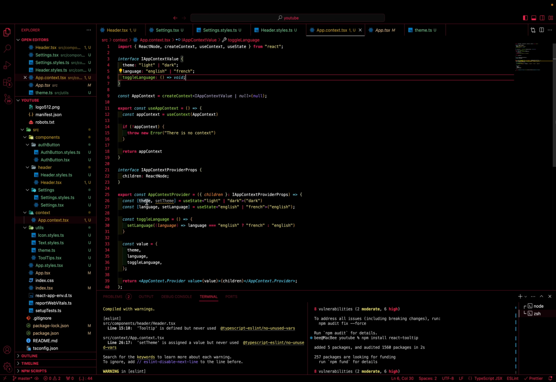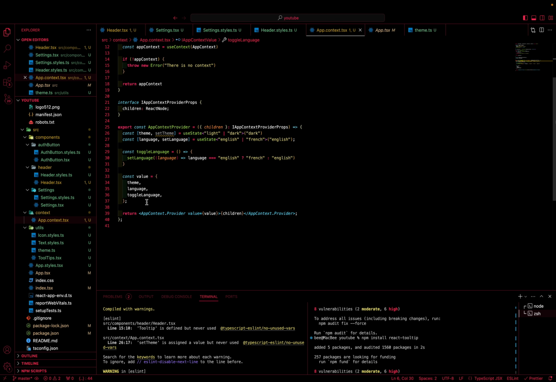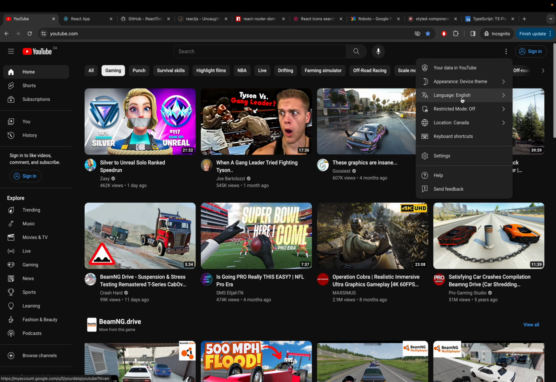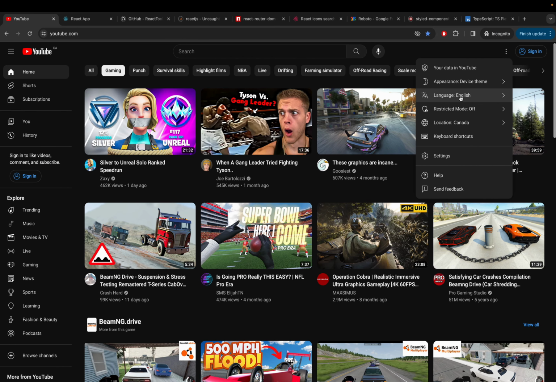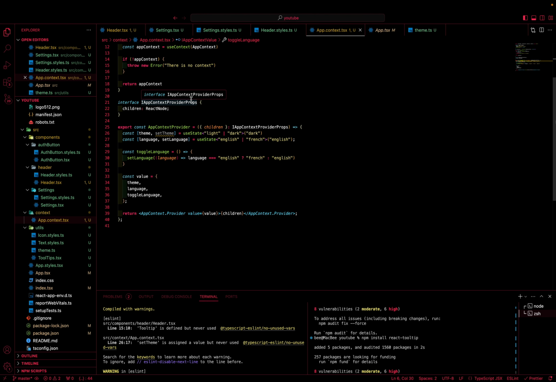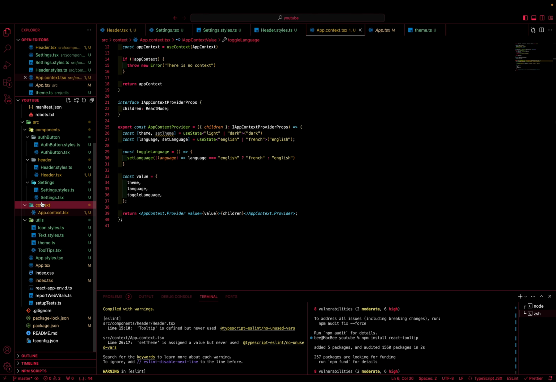But when we know if the language is English or French, we need a way to get it in uppercase. For example, French is French in English, but in French it's français. So if you see, our English here is in small letters, but right here it's in capital letters. So we need a text file. So we're going to go to our utils folder, and in there we're going to create a new file.